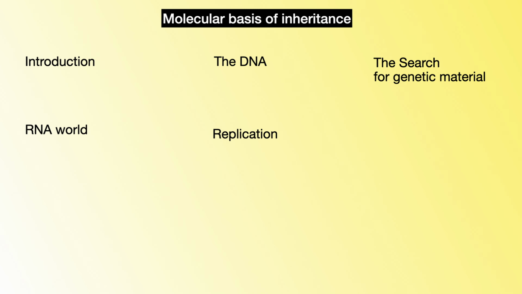Now let us discuss transcription. Here, genetic information is copied from DNA to produce RNA. In place of thymine, here uracil is added. In replication, the whole DNA is copied and replicated. But in transcription, only part of the DNA, and only one of the two strands, is copied. So, the region to be transcribed has defining sequences on either side.